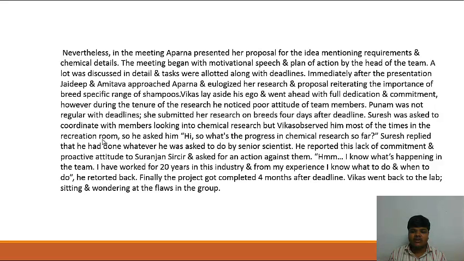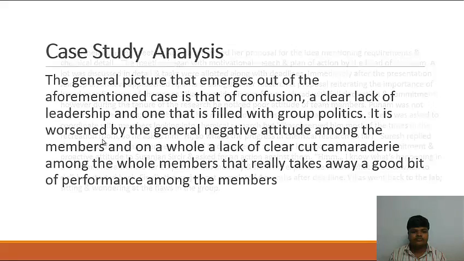He reported this lack of commitment and casual attitude to Mr. Sarkar and asked for action against him. "I know what's happening in the team. I have worked for 20 years in the industry, and from my experience I know what to do and when to do it," he retorted. Finally, the project got completed 4 months after the deadline. Vikas went back to the lab, sitting and wondering at the flaws in the group.